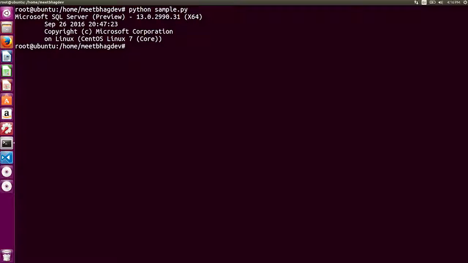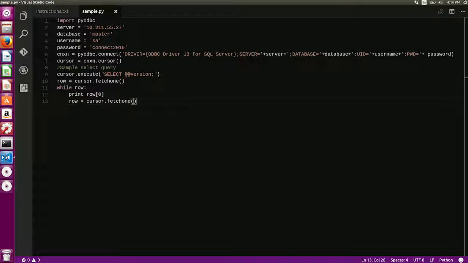Bingo, there you can see I'm running the SQL Server preview on my CentOS Linux VM, and that's my version number. Jumping back to the script, we ran a very simple select query, but let's say you want to do something complicated. You want to insert a row of data, delete something, update something. All of that could be done by changing this one single line. So that pretty much sums it up for our first demo.